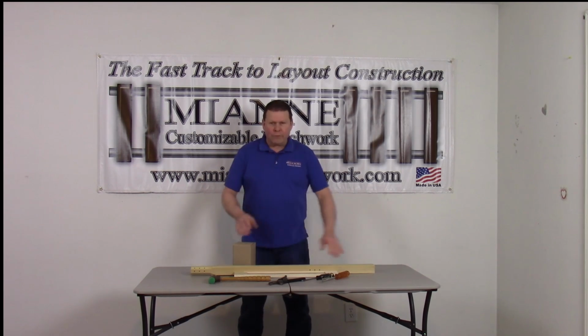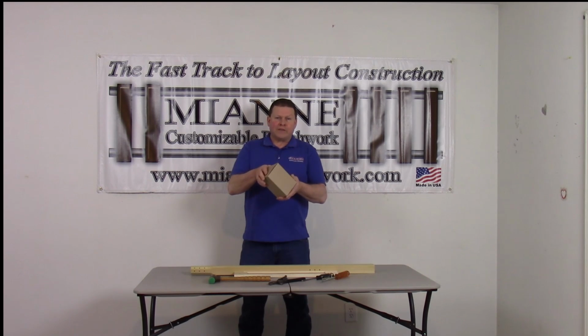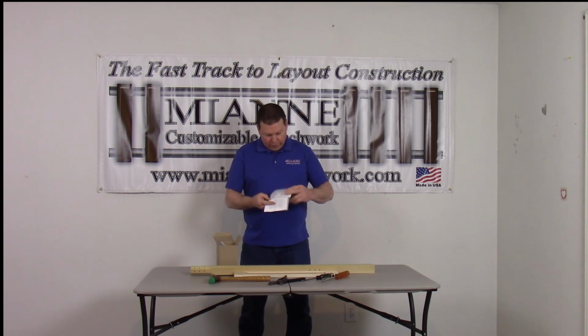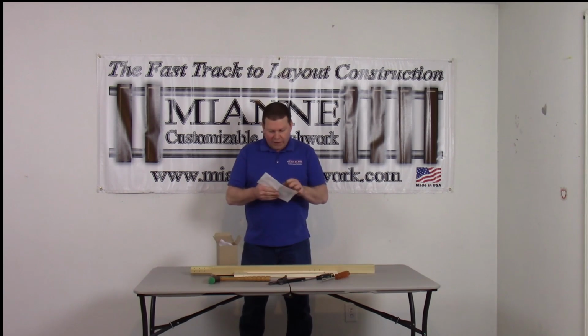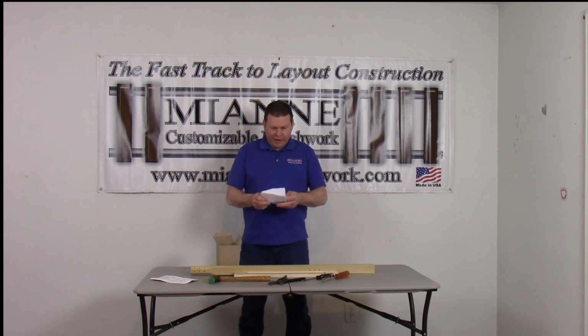Okay, now we're going to get started on this construction. First thing we'll do is we'll open up the box of hardware, as I mentioned earlier. Open this box up, you're going to find inside, first thing is a little booklet, general assembly instructions. This is for all Mianne Benchwork kits. Everyone gets one of these. Just read through that. It's only a few pages, simple reading.